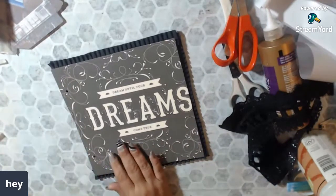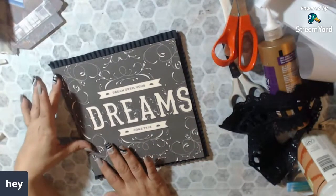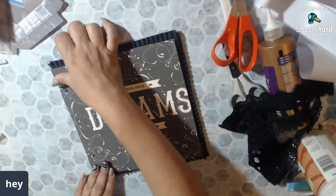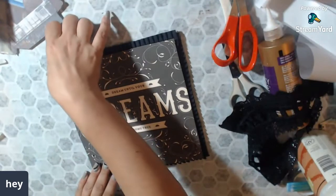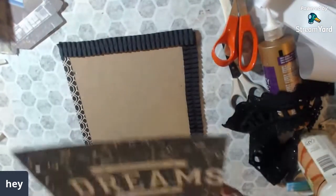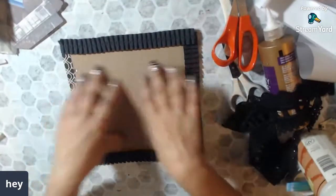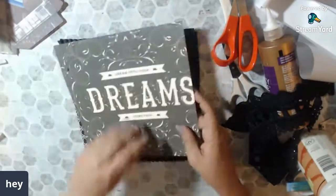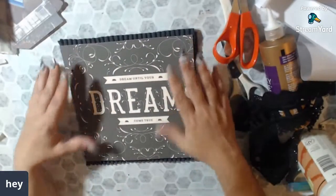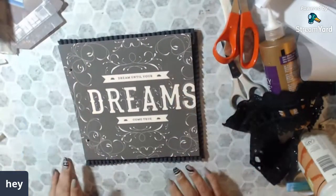I'm so tempted to put a piece of trim on this side, but I'm not even gonna be able to do it on the other one. So I think I'm not. I think I'm just gonna hold it there. I think what I'll do, if anything, is maybe add a piece of chipboard in here that I can kind of lift this paper up so it's not so sunken in. So I could just give it a little bit of lift, maybe. Let me see what kind of chipboard I find.